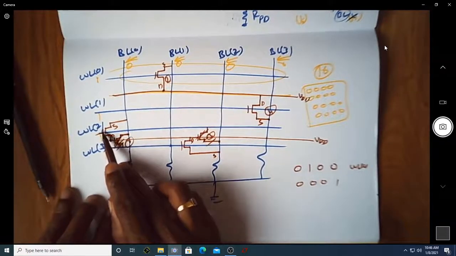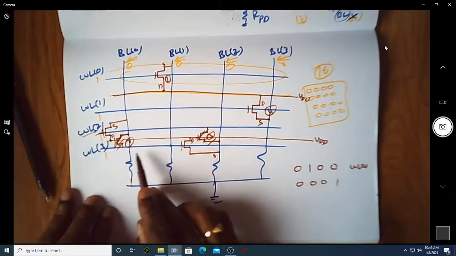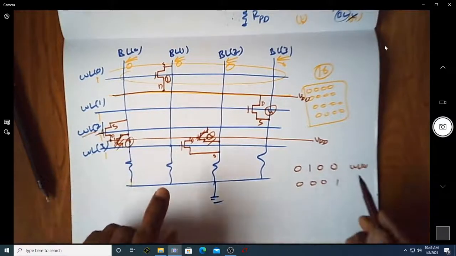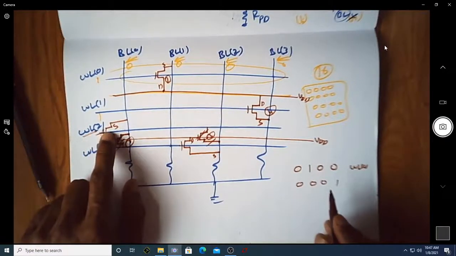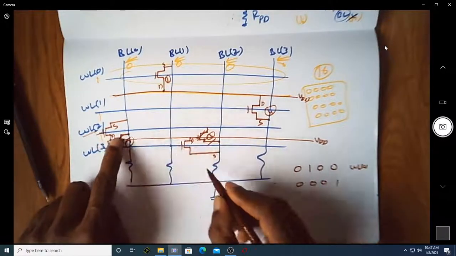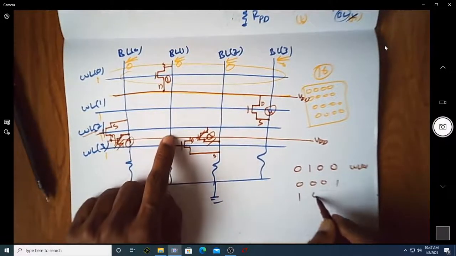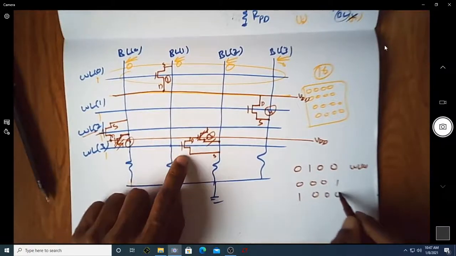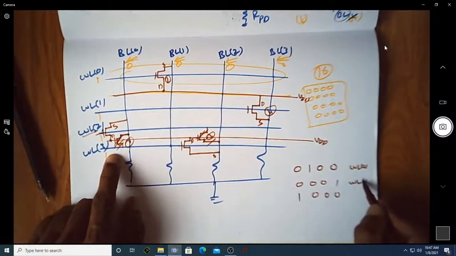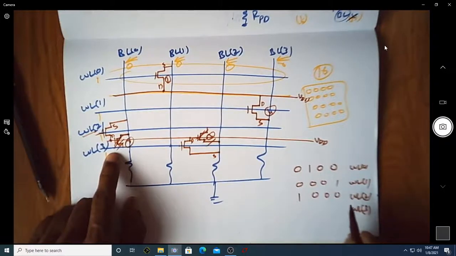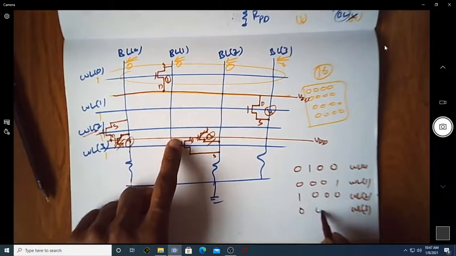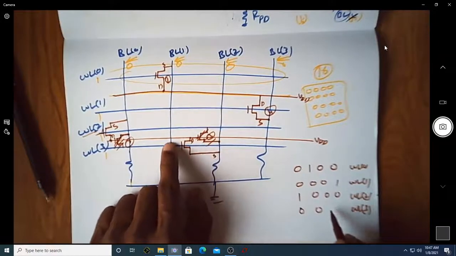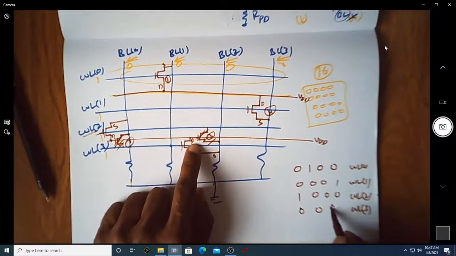So the gates are always driven by the word lines. You can see this is your word line which is driving the gate. Now this is fine. Suppose you make word line 2 high, then I will certainly get this bit as 1, and this is 0, this is 0, and then this again 0. This is word line 1, this is word line 2, this is word line 3. If word line 3 is 1, of course you don't have any MOSFET here, so 0. In the third one you have a MOSFET, this is 0.